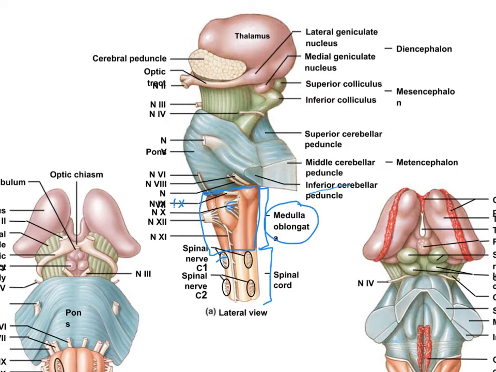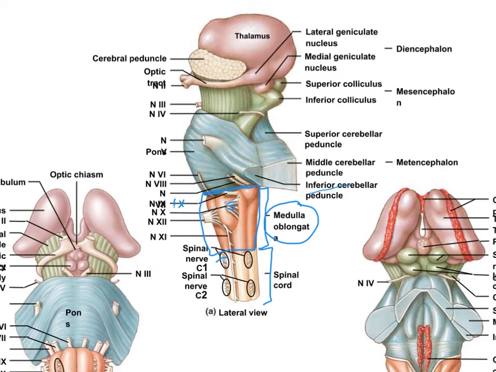Nerves 9 through 12 control the muscles in your pharynx. We're going to go through these individually with a chart, so you're going to know what they are at the end. Basically, they control the neck and the shoulder area: your tongue muscle, your throat muscles, your shoulder muscles, your neck muscles. But we'll go through each one of those individually when we get there.